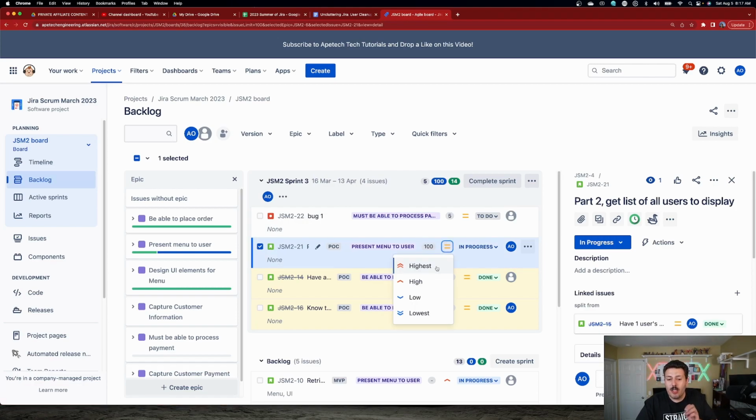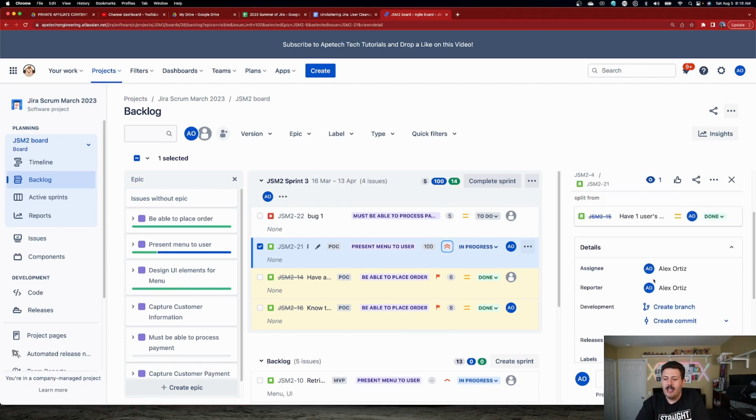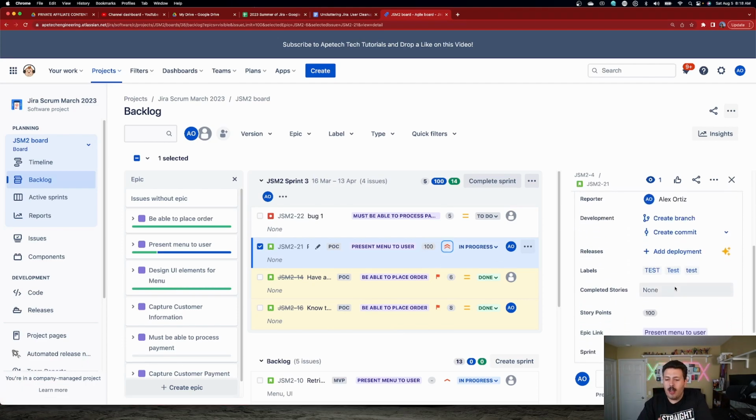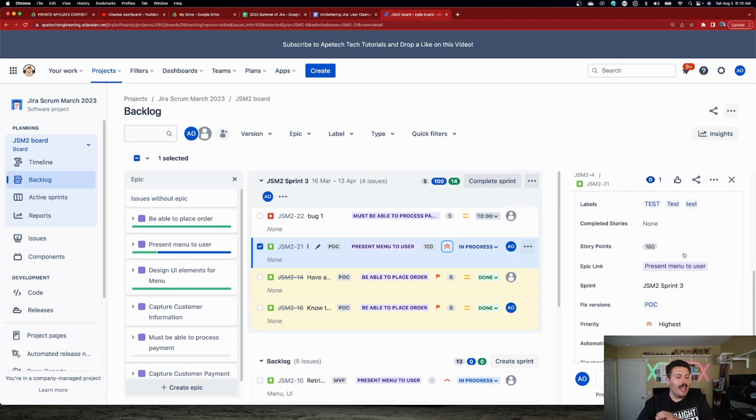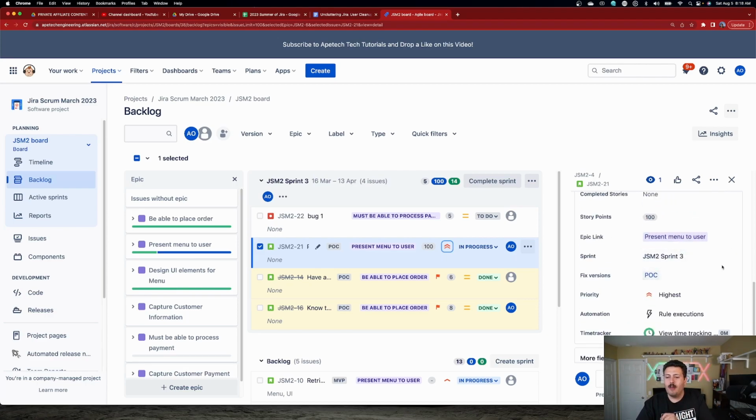The priority can also be changed, so if you wanted to change it on the fly, again, you no longer have to go hunting. In the past, you've had to go hunting for all of this in this right-hand side, and that is all gone. You don't have to do that anymore. Of course, you can still do it if that's how you want to do it, but this new view is going to save you seconds per issue, hundreds of issues a day, hundreds of seconds a day, and over your entire career, that's going to add up to some serious cash.